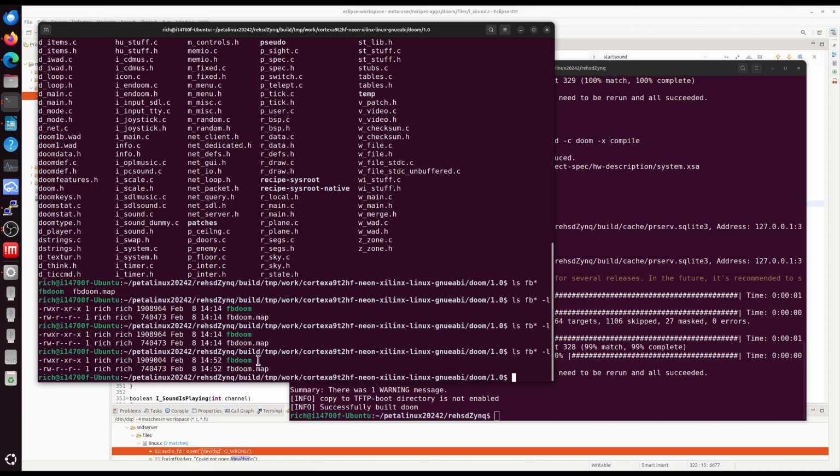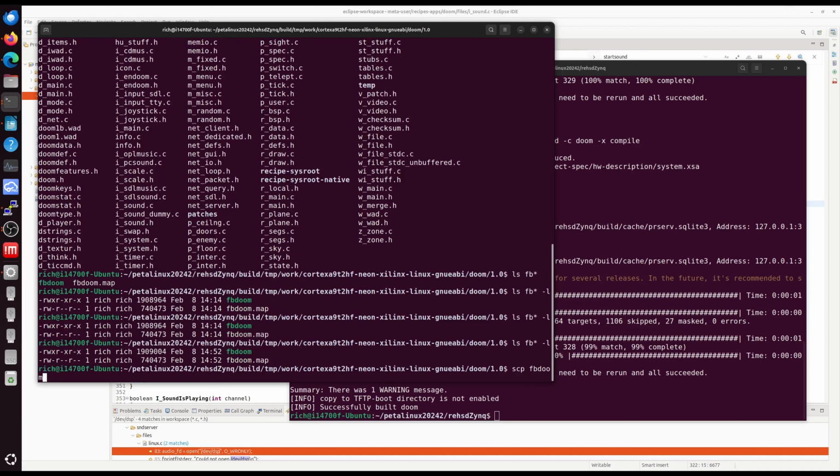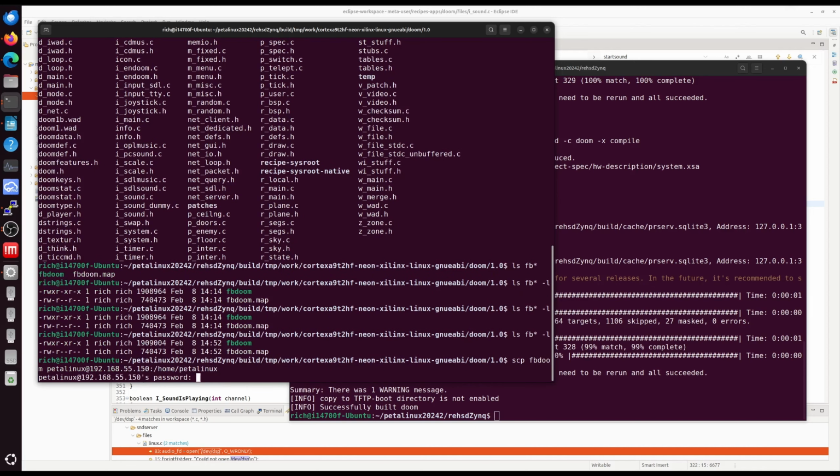And the nice thing about my Zynq board is it's on the network, so I can just connect to it over the network, and I could do something as simple as just copy over this. What I've been doing from this folder is I just come in here and I do an SCP. So I want to securely copy FB Doom. And then I'm going to copy it as user PetaLinux on my remote machine, which is the Zynq board. And I'll plug in my IP, and I'm going to just drop it in my home folder PetaLinux, since that user has access to that folder.